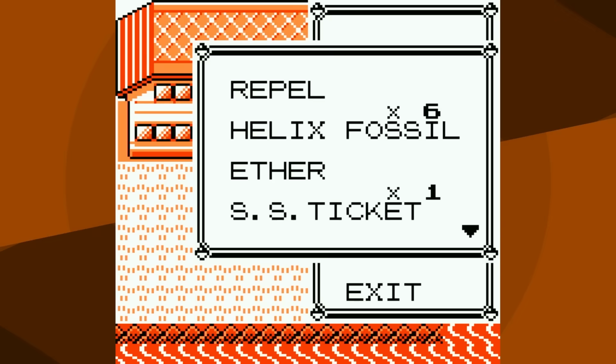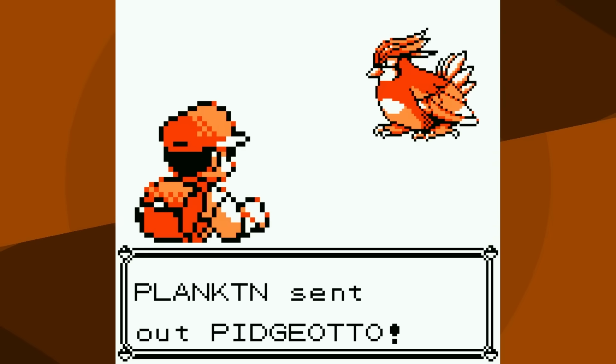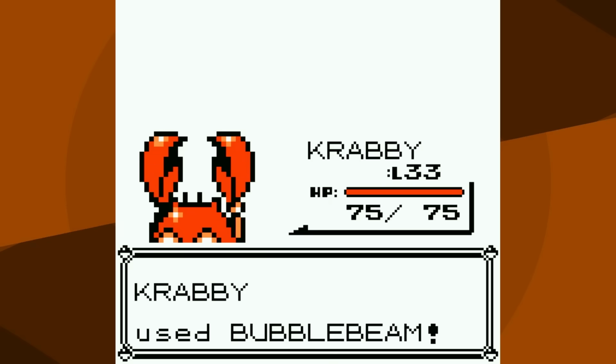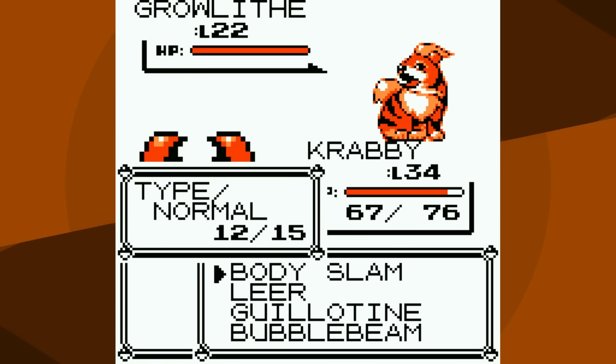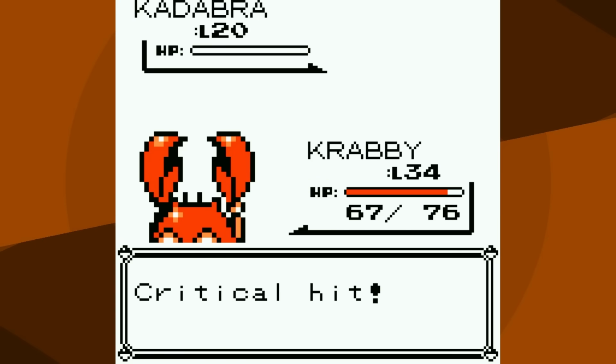And now we're going to make our way to Lavender Town and go battle Rival 4. So he leads with Pidgeotto. Body Slam does not quite one-shot, but it goes for Whirlwind. We knock it out. Gyarados doesn't quite one-shot. It uses Bite. We knock it out. Growlithe, Body Slam does one-shot. And Kadabra is so under-leveled, we also one-shot it.